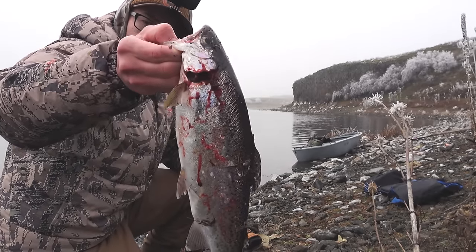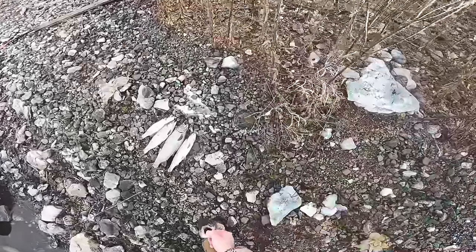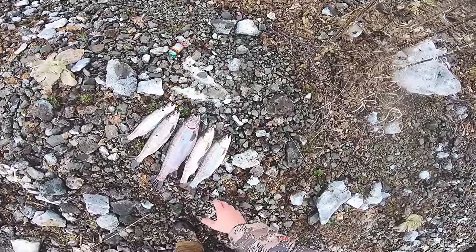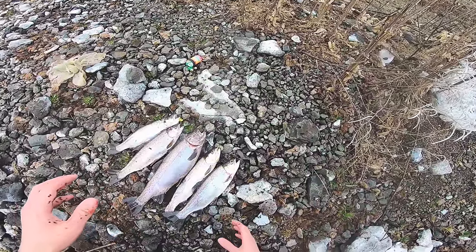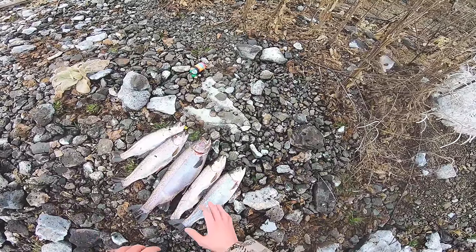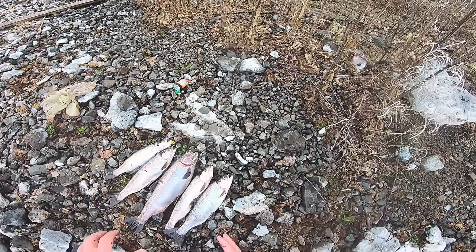So fish number five, these are beautiful eaters. These are all about the size that I would want to catch and keep if I was to eat. Anything bigger than this one right here, number three, they're just on the not so good side. Their meat's just a lot more muddy tasting in my opinion, but all these ones, right around the 12 to 15 inch mark, 16 inch maybe, like you can see how chrome they are. And these are usually the ones that have the bright red meat. The older they get, the bigger they get, they tend to have more red meat, and that red meat just tastes more muddy and just not as fresh and clean as these guys.